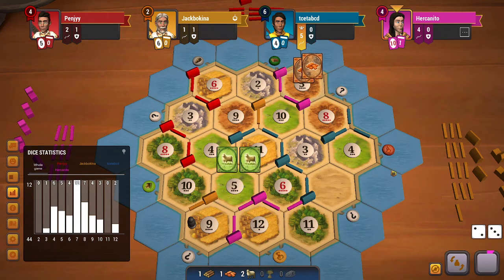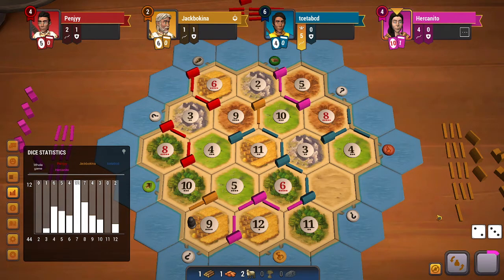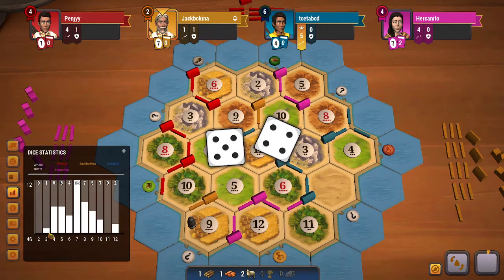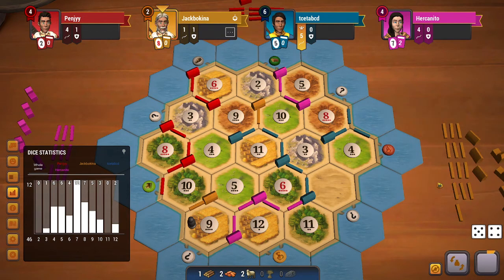5 rolls. That does give pink 3 cards. Not sure what pink would want to do with those cards though. Okay, pink goes for a dev card. I don't mind that at all. 11 would be a pretty strong roll for me now. But yeah, so lack of 11s and 3s are slowing the game down for me. I understand that those numbers aren't the ones that will roll very frequently, but I would want 11 to roll right now.